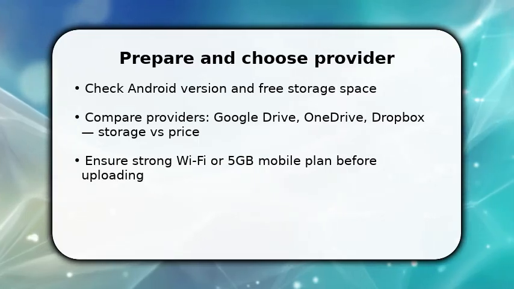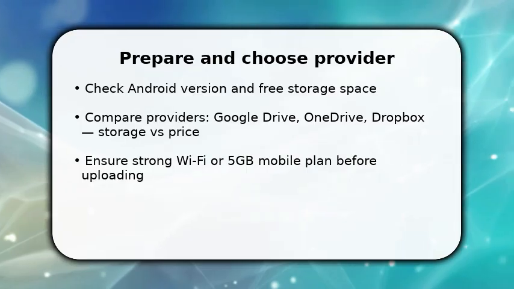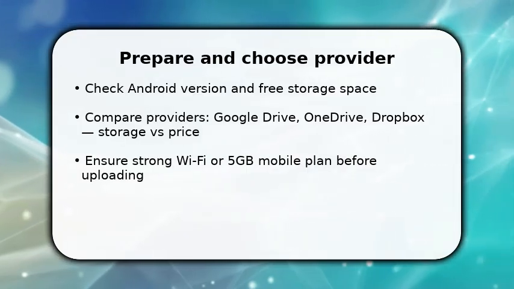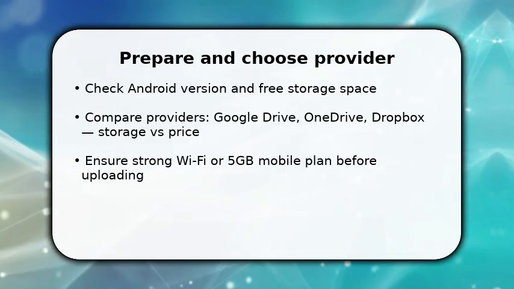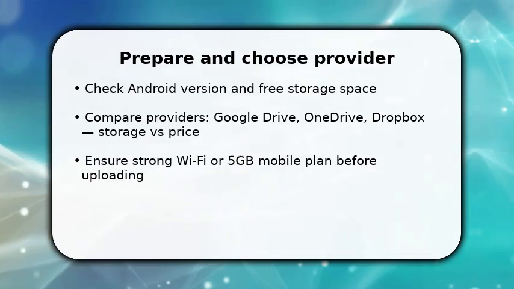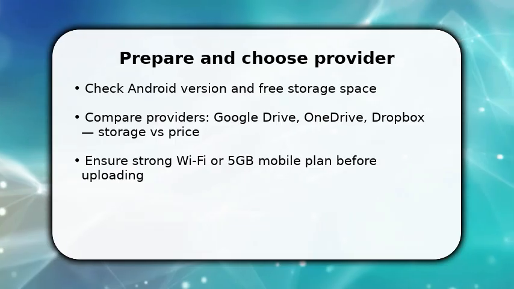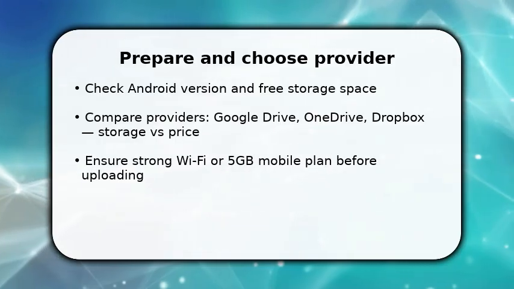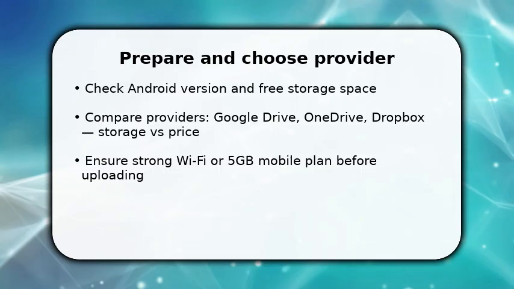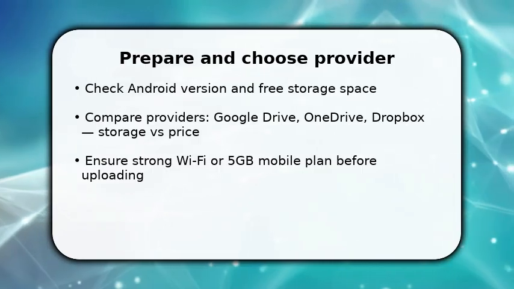You start by picking a cloud provider and confirming your phone is ready. Check Android version and available space, then compare plans, storage limits, price, and security. Once decided, install the provider app from Play Store and sign in with your account. Make sure two-factor authentication is enabled for safety.